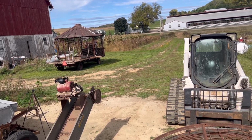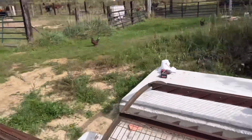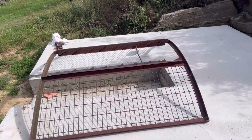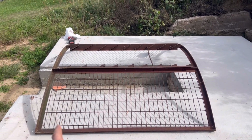So what we're gonna do is use the loader tractor, which is way over there, and the boom, and try and pick it up, bring it over here, and I will set up these pieces first and then set it on top. So for starters, I'm gonna try and do a quick bit about setting the pieces up and bolting them all together.